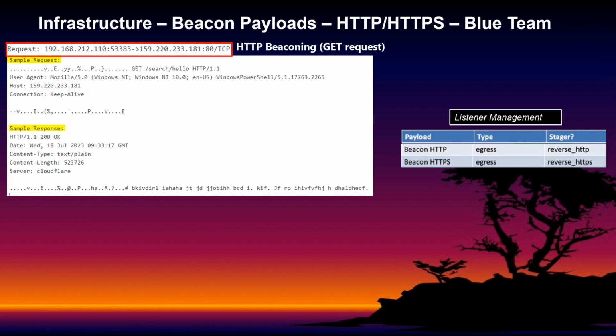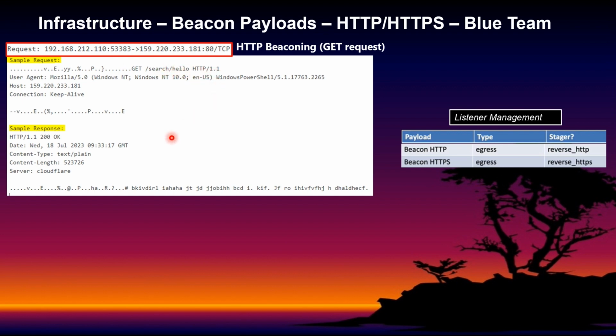The beacon will connect to the Cobalt Strike command and control server by performing a GET request. In this case, our GET request is search/hello. So we have this internal IP address using an ephemeral port, reaching out to an external IP address, which in this case is our Cobalt Strike server, on port 80, performing the request search/hello.